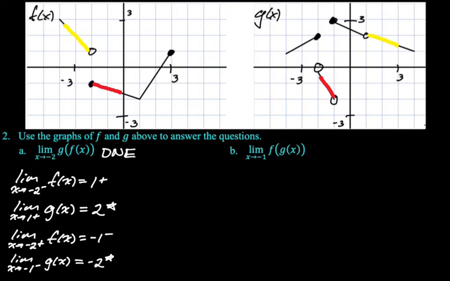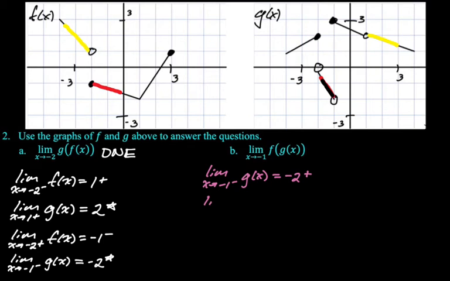We're going to do the next one and unfortunately get kind of the same result, but it's the logic that really matters. So here we're doing the limit as x approaches negative 1 of f of g of x. So first you worry about what g of x is doing from the left, figure out correspondingly what f must do, then you'll go from the right. So step 1, limit as x approaches negative 1 from the left of g of x. So I look at the graph of g of x, I approach negative 1 from the left, like that, and I get negative 2, but from above.